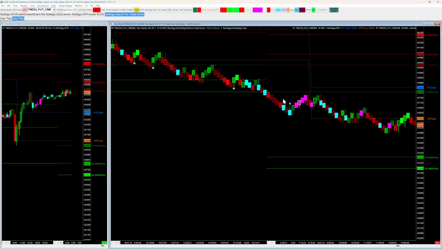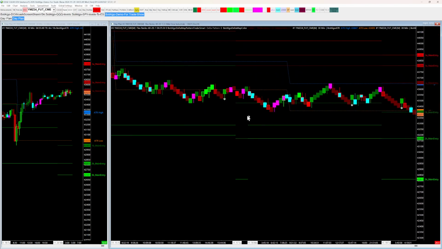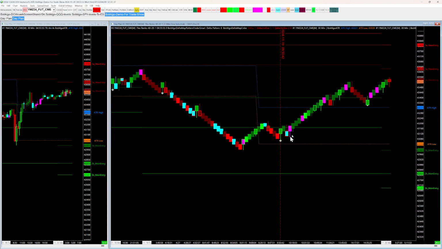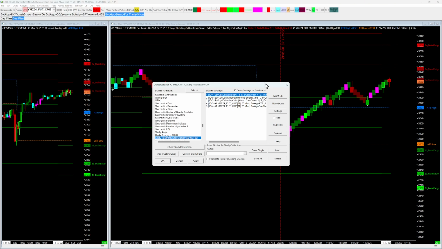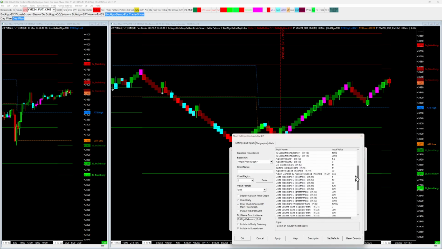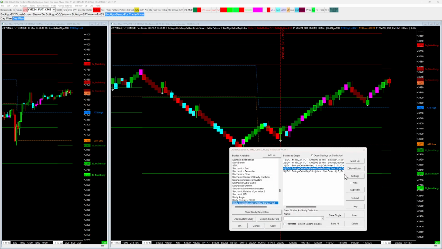Now that's not a level there from a point of view of the level that we're looking at, which is the ATR level. Right, so let's have a look at how we would filter the ATR levels. So what we're actually going to do here, we've got the ATR level there. We're going to move that to the top and move that to the top for calculation purposes. Right, and then we're going to bring that in to the bot, and we're going to query it. Now I need to get the right bot, which is the pattern finder.